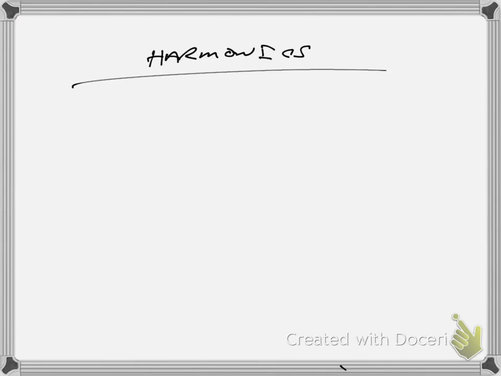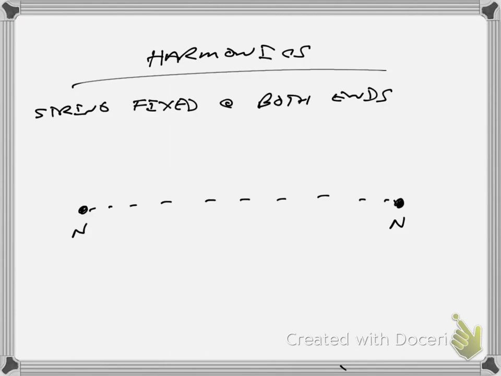And in order to do that, we're going to analyze them by breaking them up into a few different categories. If you think about all the instruments you're familiar with, they can, for the most part, break down into a few small groups. The first that you're most familiar with, a guitar, a piano, a violin, are string instruments, and those string instruments are fixed at both ends. We can picture, this is of course the slinky that we did in class, a length of string of length L that is fixed at both ends.